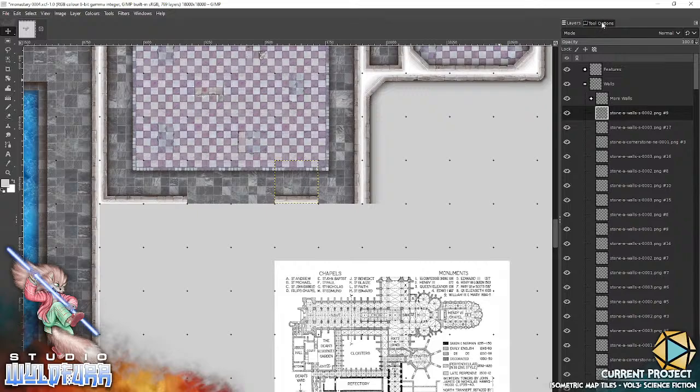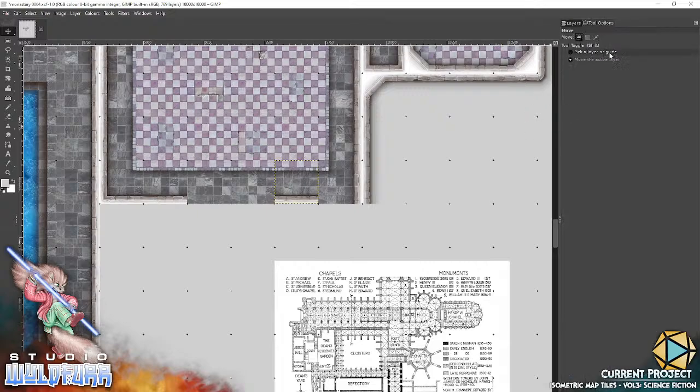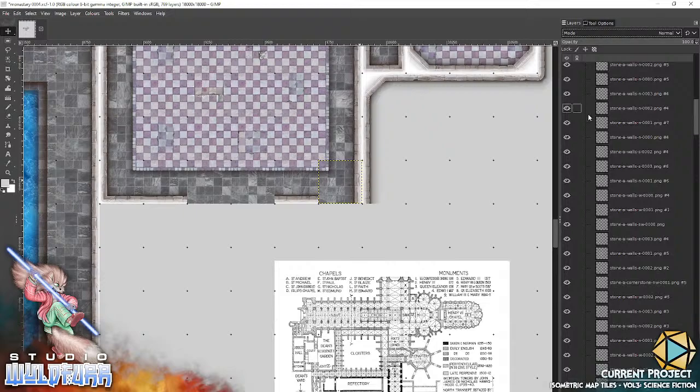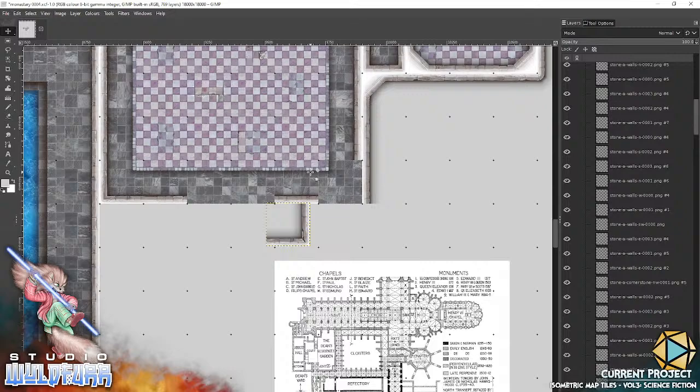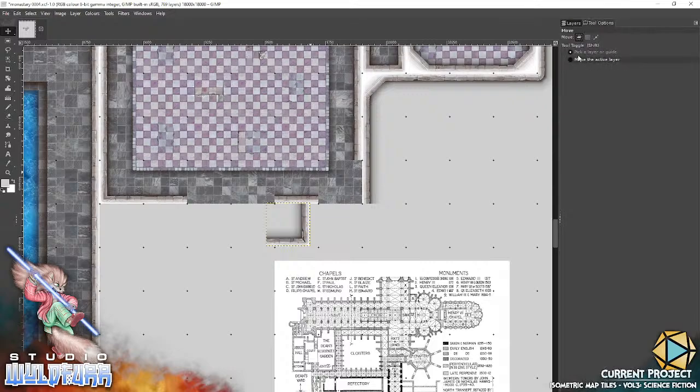Let's go back to tool options and pick a layer or guide. I can just click on that and it'll grab it. Now I'm just going to delete it, and in that spot I'll put down this piece. So I'm going to switch back.